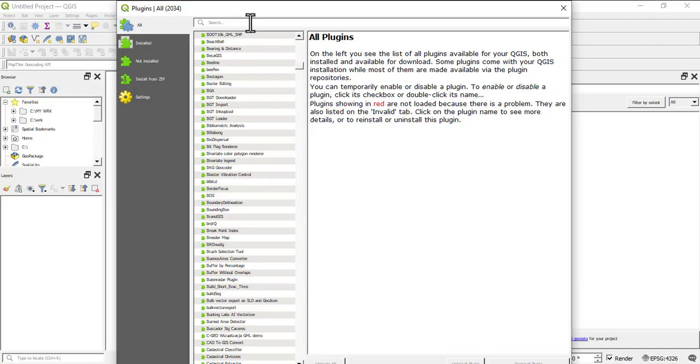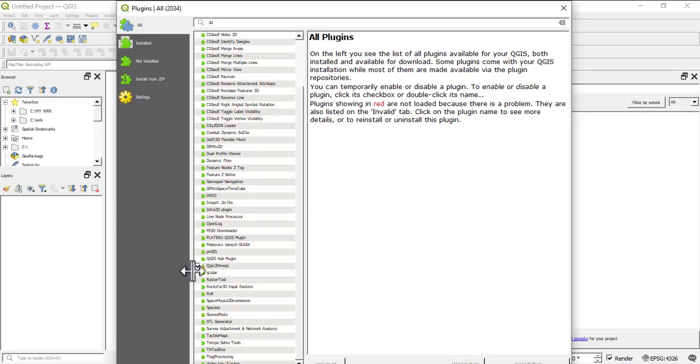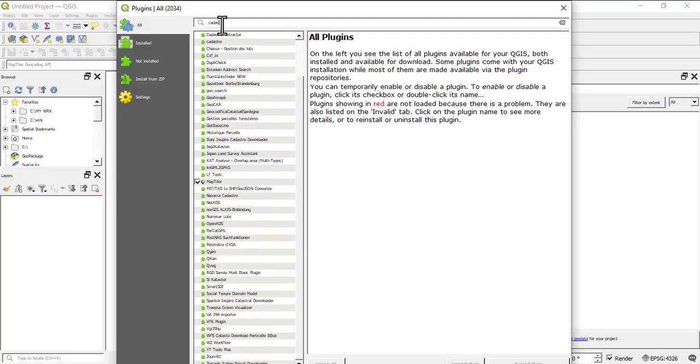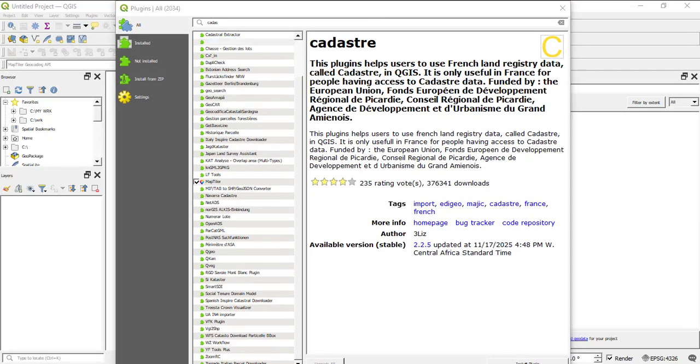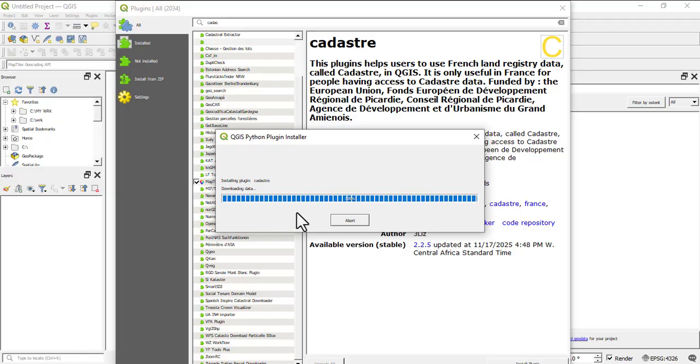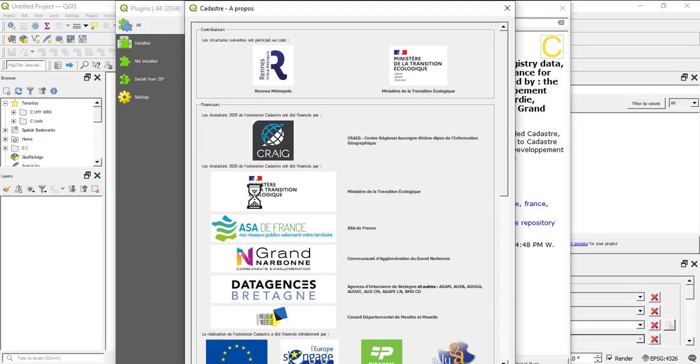You can just come to, let's say, web. Let's see anything web. You'll be able to see quite a number of plugins. So if you have a direct name of the plugin, let's say 3D, you will see there are quite a number of plugins. So you just need to go through it. Let's say cadastre, and see, we have cadastral extractor, we have cadastre here. Now I'll click on install plugin and then that is all. So it's quite easy for you to install as many plugins as possible within the whole frame of QGIS.